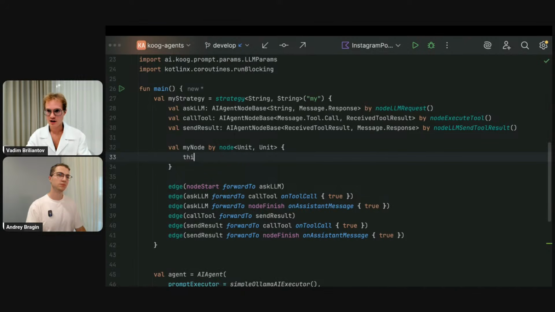So inside, if you write like this, there is a bunch of things available. There is a configuration, environment, LLM, strategy name, agent ID, many different things. Among many different objects, LLM is one of the most important. Inside the node, you will see the LLM object, which contains the tools that are bound to your LLM. You have the prompt, which among different things contains the list of messages, basically the whole history. And it also has different other tweaks and parameters.